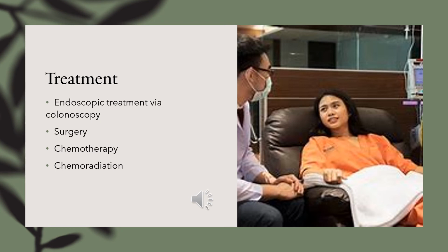Treatment. Johns Hopkins Hospital indicates that treatment is specific to the stage or extent of colorectal cancer. A colonoscopy to remove the suspected polyps is first and foremost. Surgery is the resection of the affected region and margins. Factors that can determine if you are a candidate for surgery is the location of the targeted tumor and the presence of other cancers, the stage of the cancer, and personal preference.